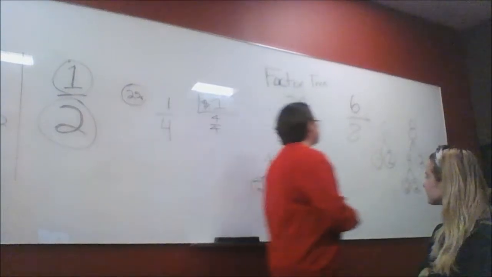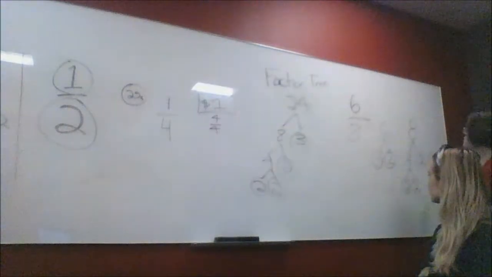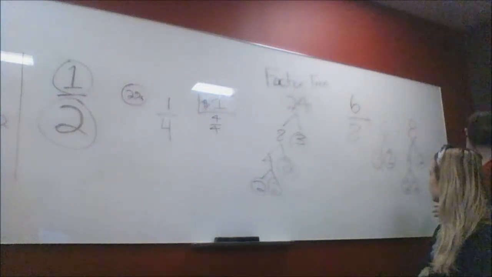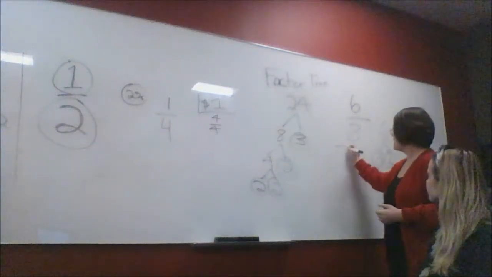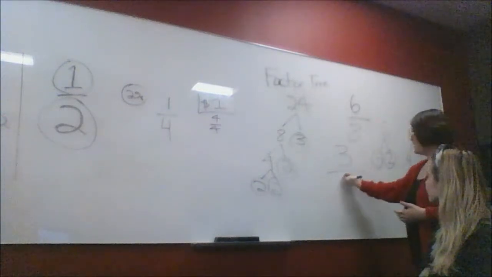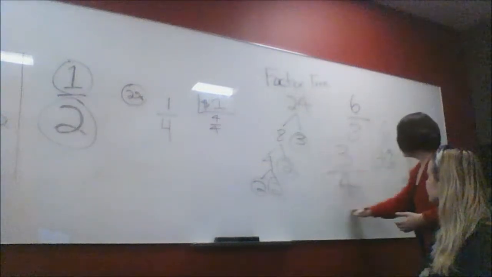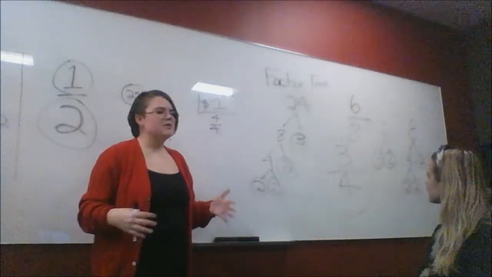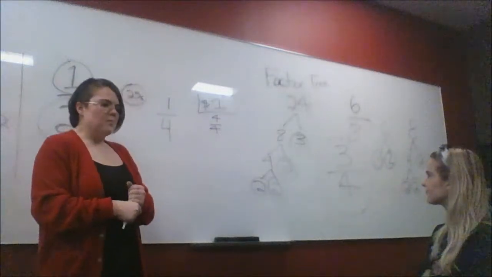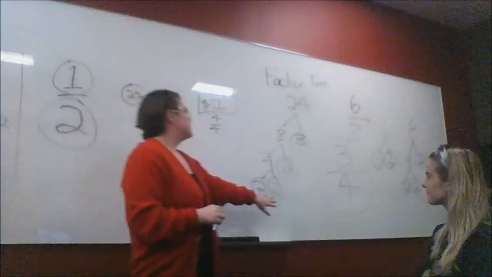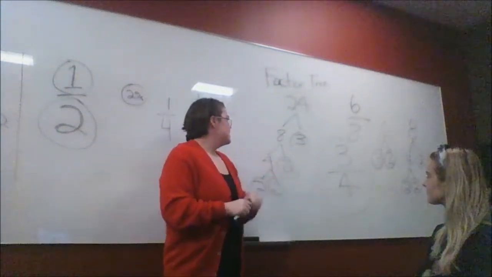So from what we can see, we have a 3 and three 2s. When it comes to a number they have in common, it's that 2. So we know they can both be divided by 2. I'm going to divide 6 by 2, and I'm going to get a 3. And then I'm going to divide 8 by 2, and I'm going to get a 4. So this is 6/8 reduced into the lowest numbers that you can reduce them into. So that is going to be our answer for reducing 6/8.